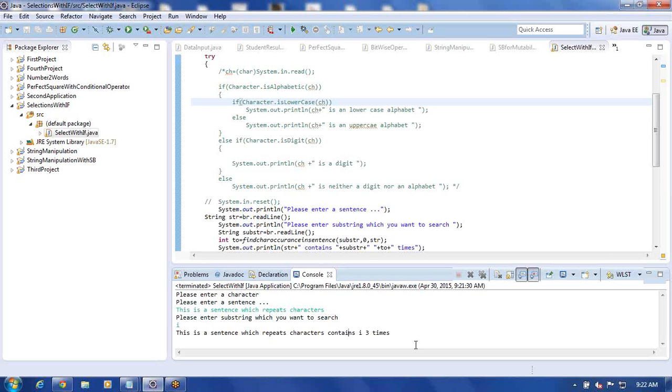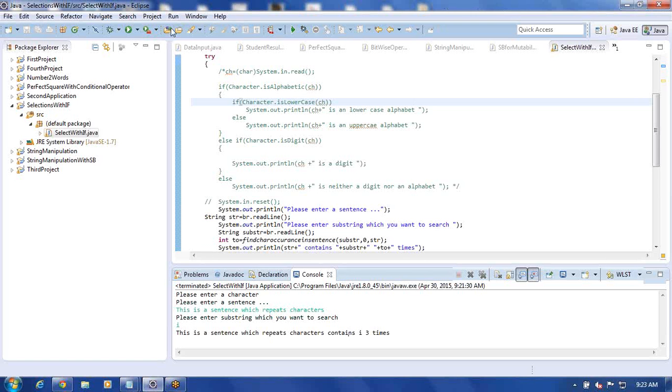With the help of the same recursion concept, you can find out how many times each and every character is getting repeated. Therefore this sentence contains I 3 times.